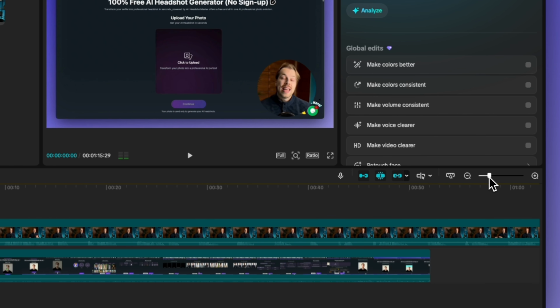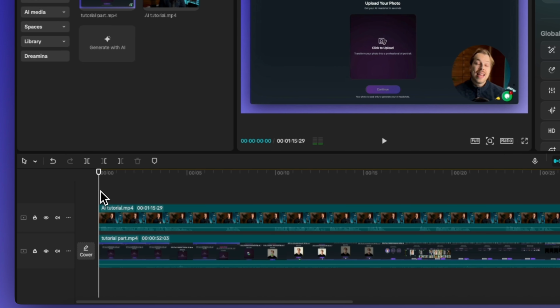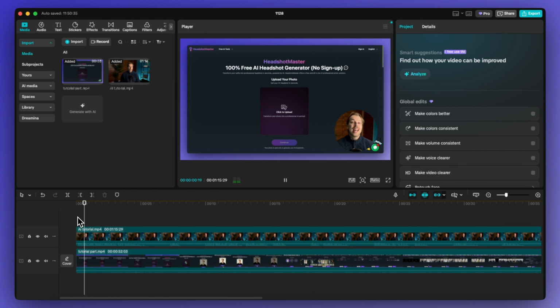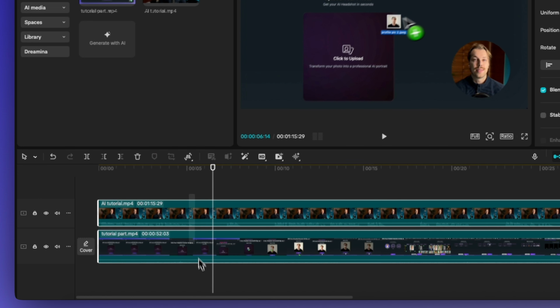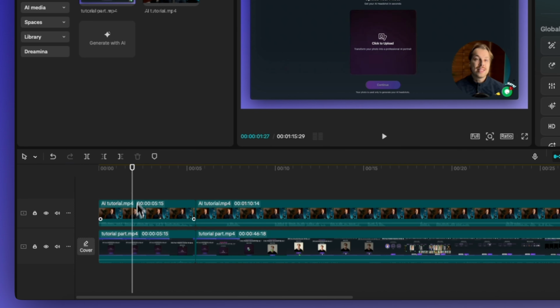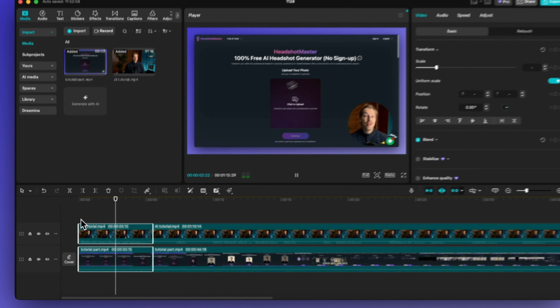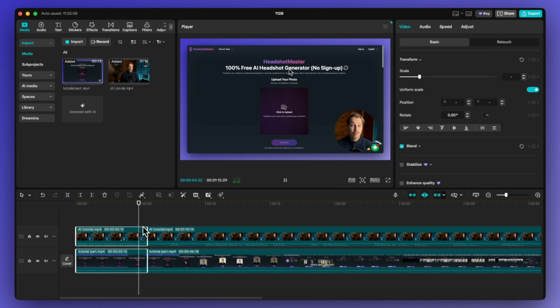So just zoom into the timeline so that you can do more granular edits. Then let's hit space to play the video. There's an AI tool that promises to turn your selfies into professional headshots in minutes. Okay, I think that part looks nice. So we can choose those. We can go to this part and we can hit Command B on Mac to leave this part basically alone. So we're not going to touch that anymore. That looks nice. To turn your selfies into professional headshots in minutes.